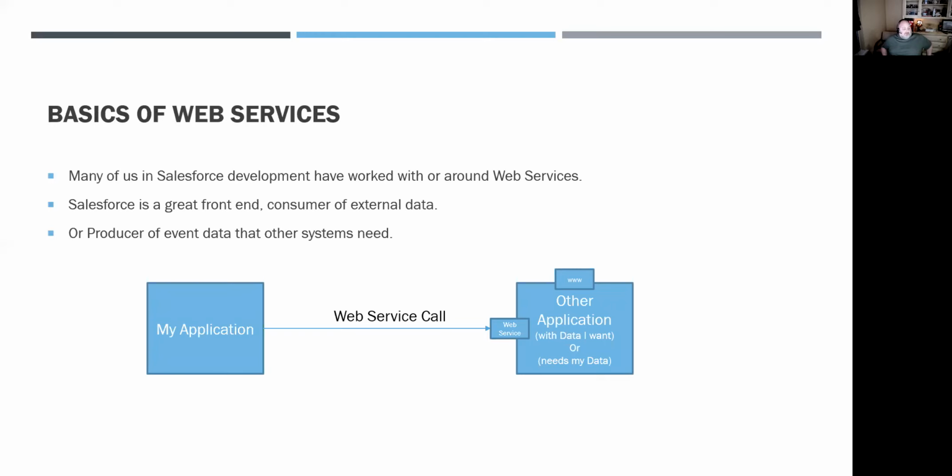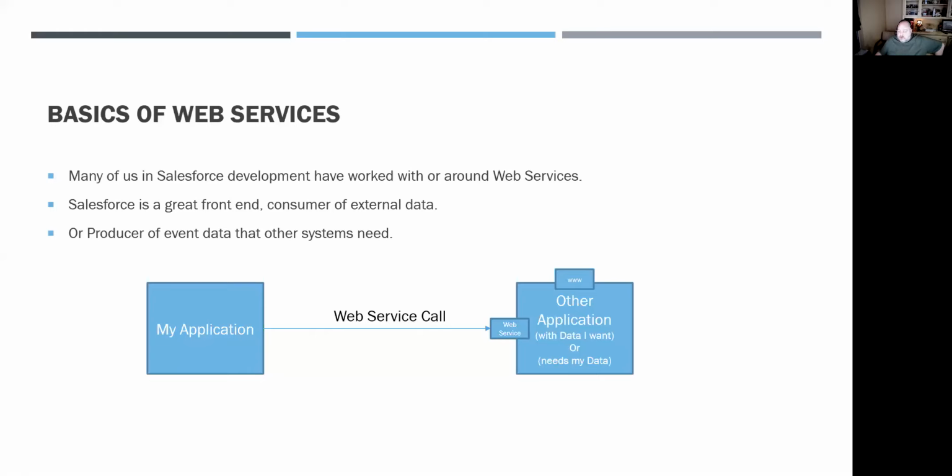So again, with the basics of web services, if we're talking about my application, that for all intents and purposes is Salesforce, it makes a web service call, say a future method, calling out to a web service on another application that may or may not have a user-facing www website. A web service and a website are really the same thing. They are a response to a network request. www usually includes graphical interfaces and navigation, but it's all data that's being passed to the browser. A web service is just data. It doesn't usually contain any graphical information. It is just the data that normally would be housed inside of a table or on a page in that website. So you're effectively calling a web page from that other application.